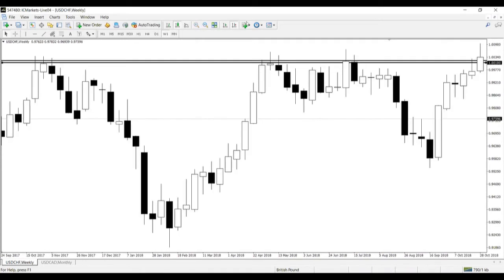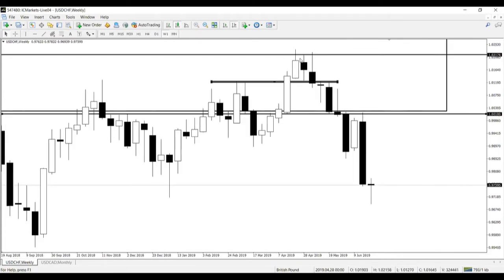We also came down, dipping into the 1.02170 region. Price dipped into that significant level, came to the weekly bearish resistance point of that key supply zone, the weekly order block. Price dipped into that level, broke below this previous higher low, showing that price created a new lower low. And as you can see, price closed below the significant low, where price was looking at 0.98945. So price closed below that significant level.